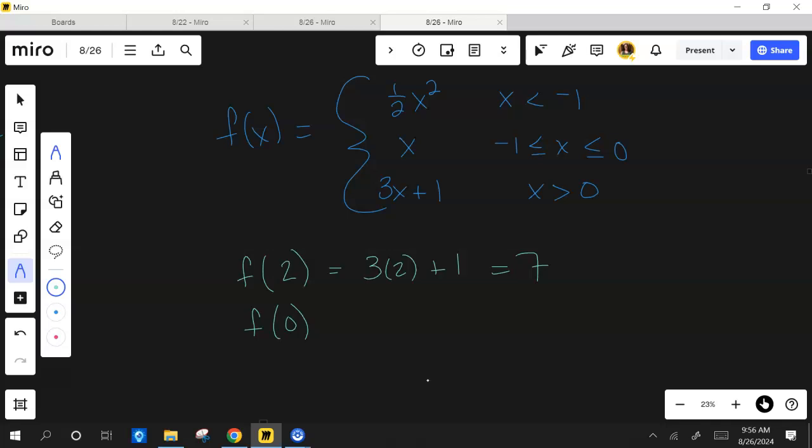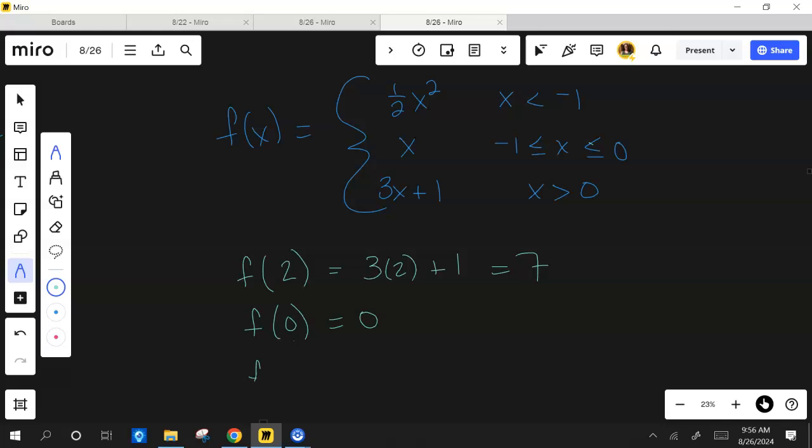Okay, so for this one, because it equals, this is the only one it can be. Because it equals there, should be the middle. So it would be just 0, right? So look at where that line is and what it includes. Because this says it can get really close to 0, but can't actually be 0. This one says it can actually be 0, right?